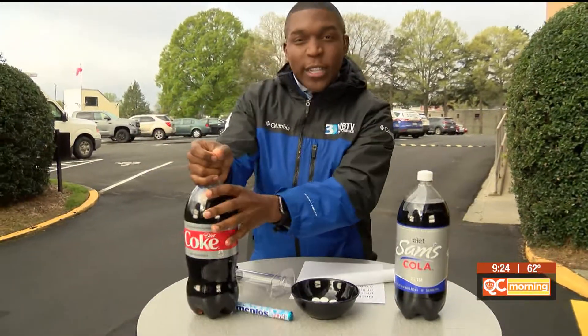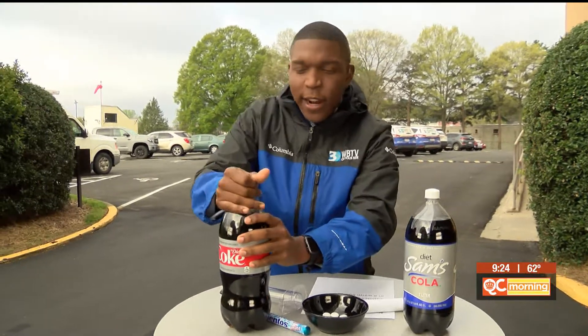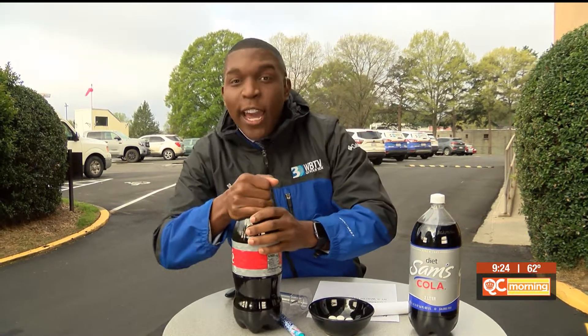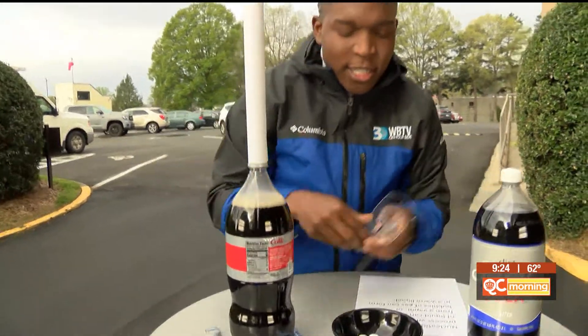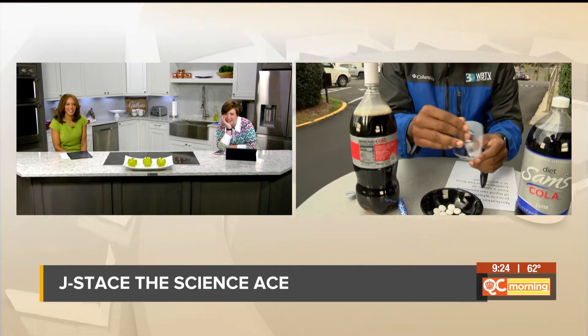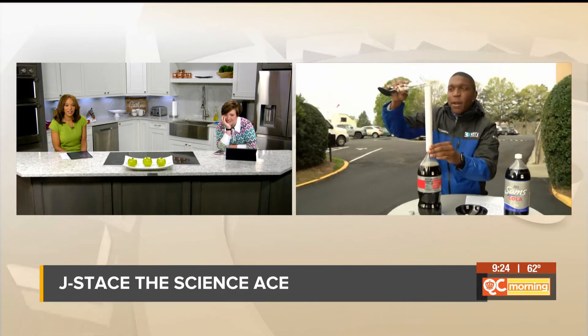Let's get started. We're going to take this cap off and you have to do this pretty quick — you can't leave the bottle open too long. You heard the CO2, it just released. Get it open really quick, put the cylinder on top, and we're about to start. Okay, we got one, two, three, four, five, six, seven — seven is the prime number.